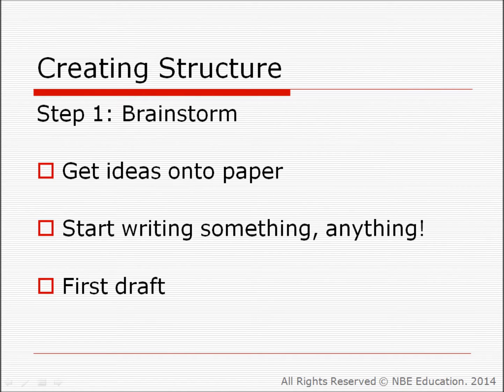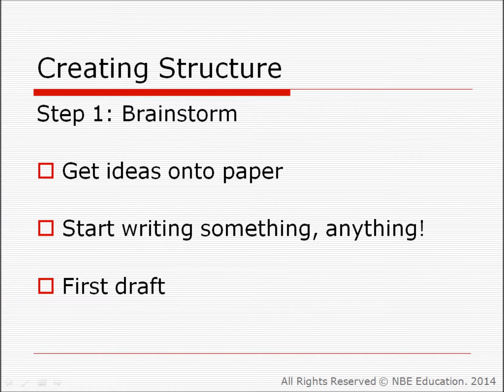So how does that look? Step one, brainstorm. That means getting your ideas onto the paper, okay? I do this on paper. I'm a visual person and I need to write it down. I know people who are able to do this in their head and who are able to subsequently write the paper and they do it very well. I don't recommend that you do this unless you know for a fact that you're one of those people.